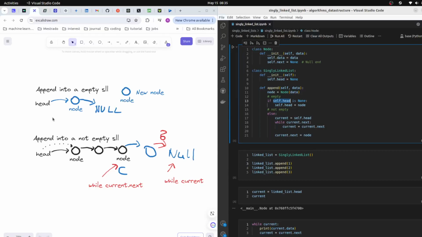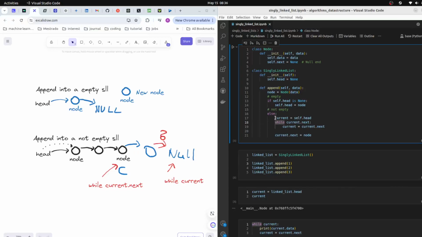If it's None, I point the head to the node. Simple like this. And when it's not empty, I need to traverse the singly linked list to append the node at the end of the list.